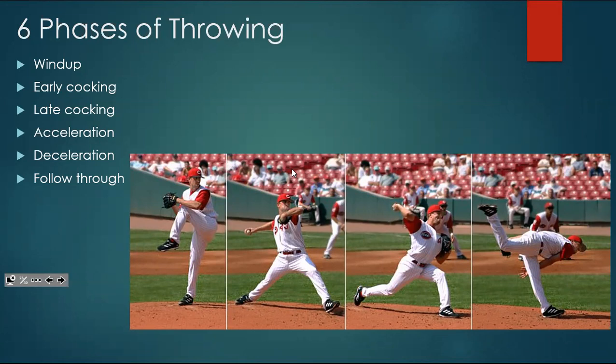So if you notice, he's landing here somewhat on his heel, but more flat-footed. What direction is the force of the ground going to push back up on you if you land flat-footed? Straight up. That's very important. Why?